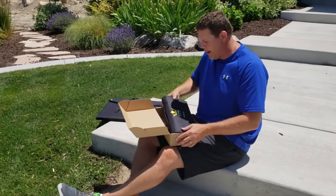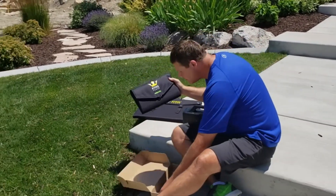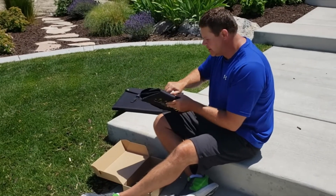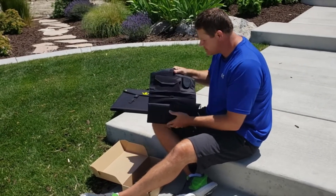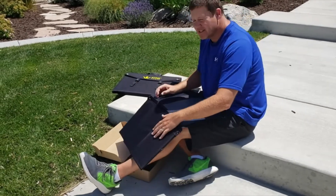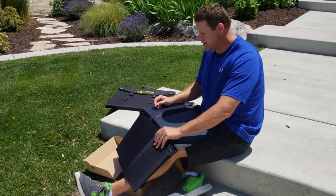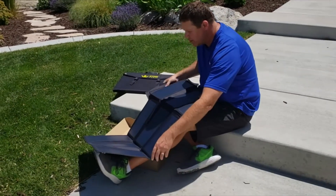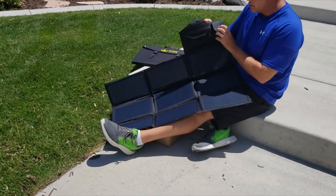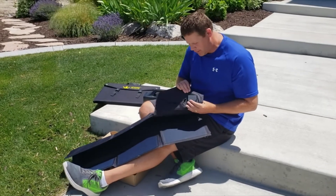We have a nicely packed, high-quality sun-powered 60 watt panel — compact and easy. When we unfold it, the key to solar panels is they have to be in direct sunlight to get the most efficiency out of them. This one has nine panels, and the solar controller is a DC solar controller with a USB outlet on it.